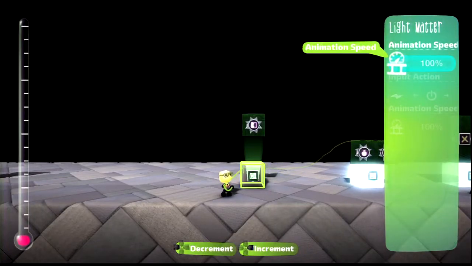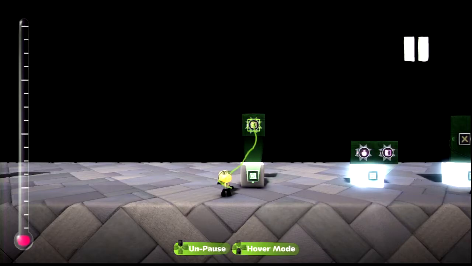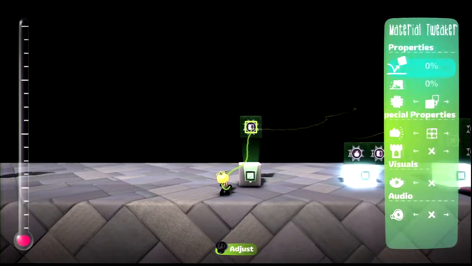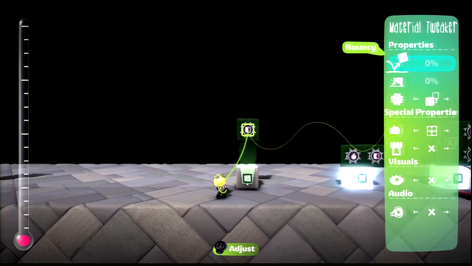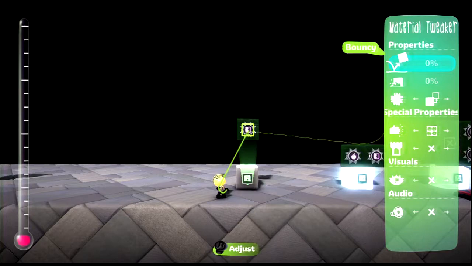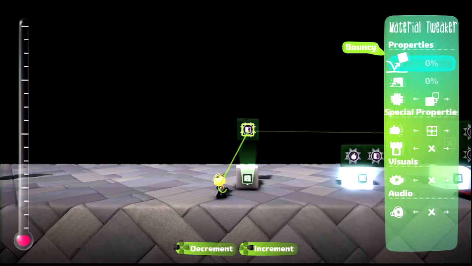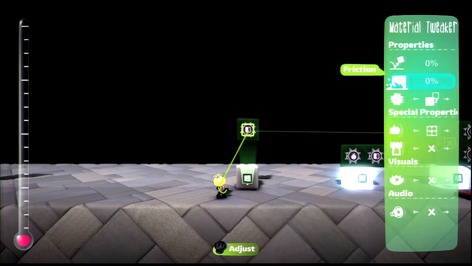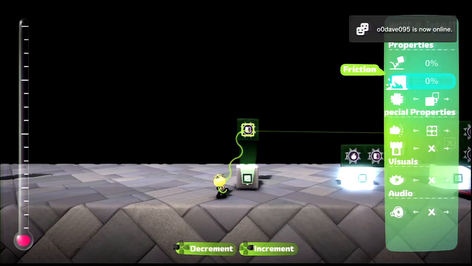You can see it even says there light matter, but I call it white matter because it's the same sort of thing. And all I've done in here is I've changed some of the properties of white matter, as usually it has none, it floats, and it's not grabbable, and it's not like ice or anything along those lines. So what I've done in here is I've changed the friction down to 0, which makes it like ice, so it has no friction at all.